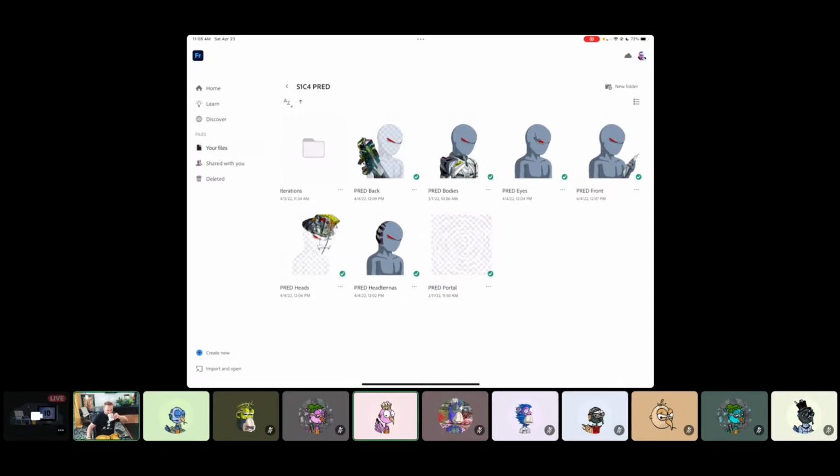Can you start with the hooligan eyes? The hooligan eyes. Yeah, I don't mind ripping off Elrond Ravens because they started it, but I don't want to do anybody else's NFT. Do a Millie head. Can't we do something cool, like an actual PRED thing? You're right. Let's do Millie, it's not cool. Millie's not cool. How about an alien coming out of its chest, or a derp bird hand?